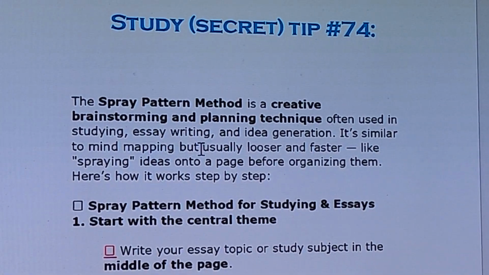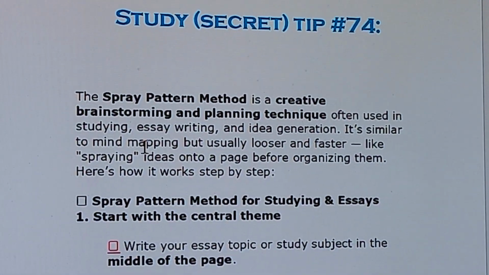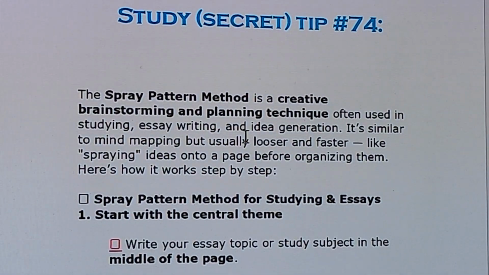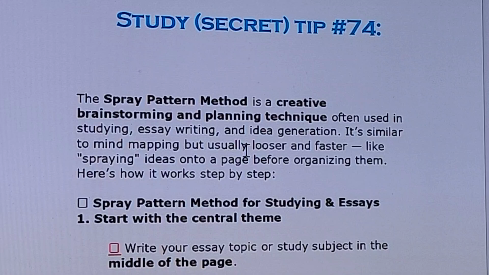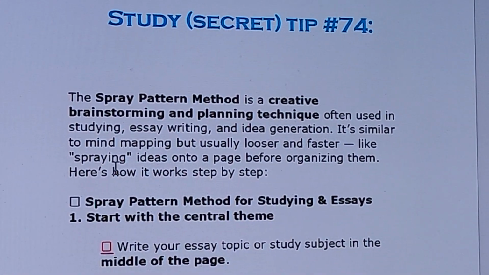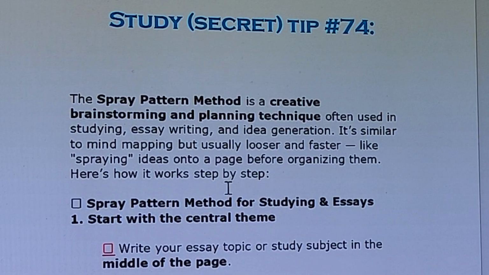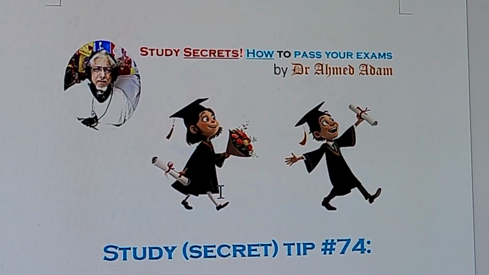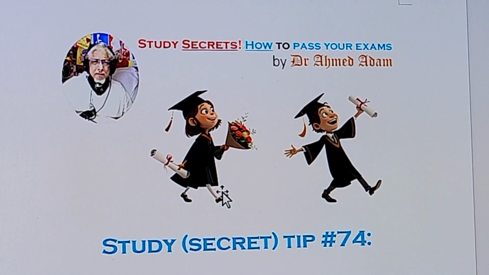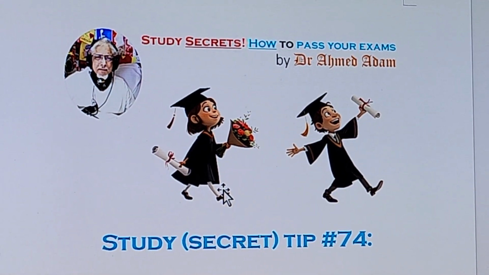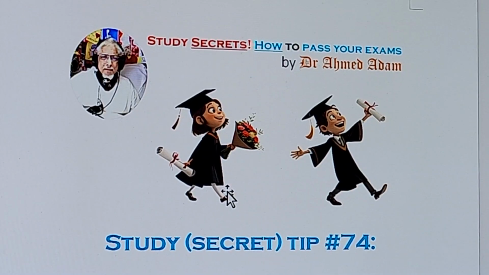So the spray pattern method is a creative brainstorming and planning technique often used in studying, essay writing, and idea generation. It is similar to mind mapping, but usually looser and faster, like spraying ideas onto a page before organizing them, and here's how it works. Just in summary, let's say, for example, you're given an essay to write or a speech to deliver, an impromptu speech, and your teacher tells you, okay, write an essay that I went out for a day out to the zoo. I went to the zoo.